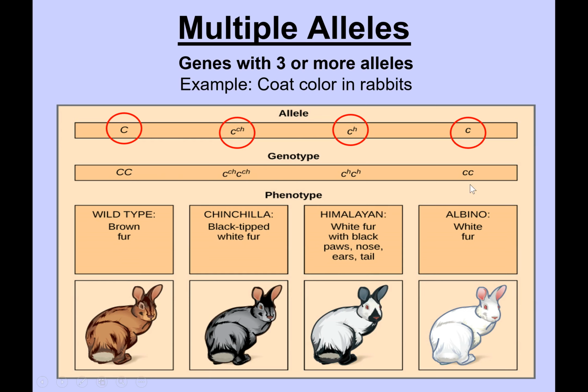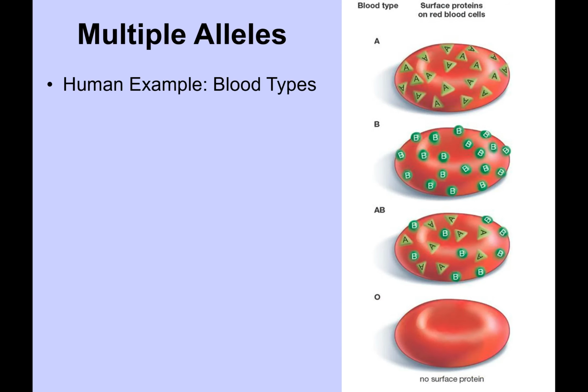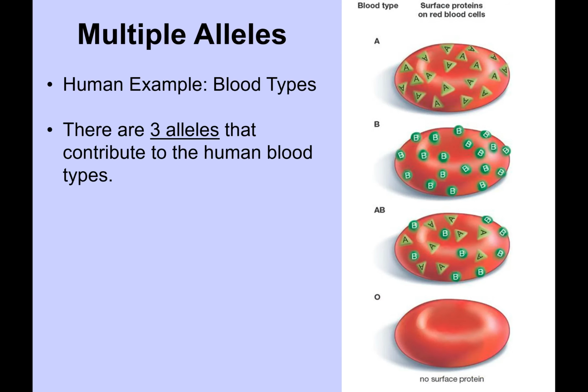All right. Let's look at an example that is probably the most classic of multiple alleles, the one that we'll do practice problems on, and that's the human blood type. The human blood type is actually genetic. I don't know if you know that or not. You got your blood type from your biological parents. It wasn't random, it wasn't by chance. Blood type is rooted in your genetics.